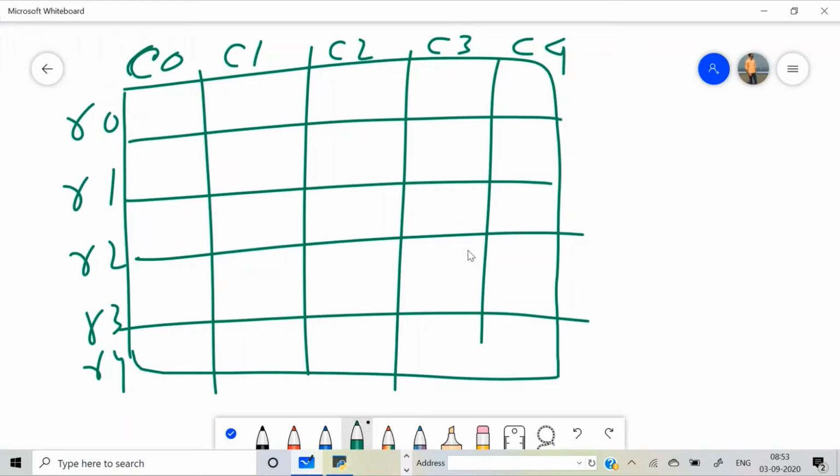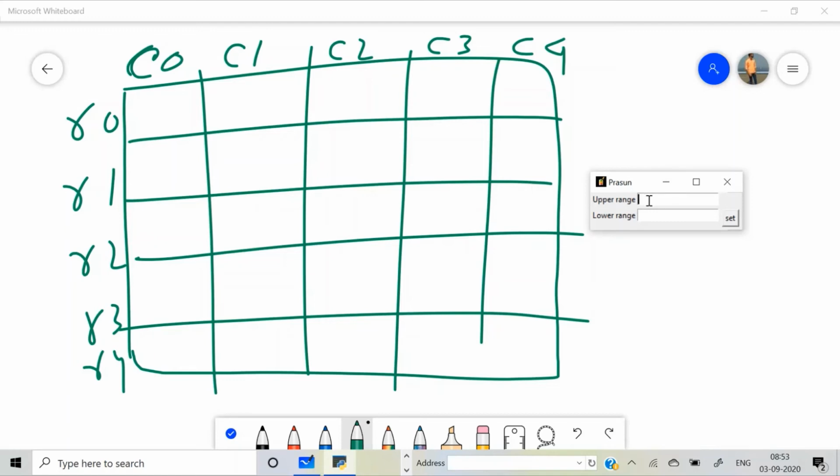You can see on my board, this is 0th row, first, second, third and fourth row and so on. This is 0th column, first, second, third, fourth column and so on.